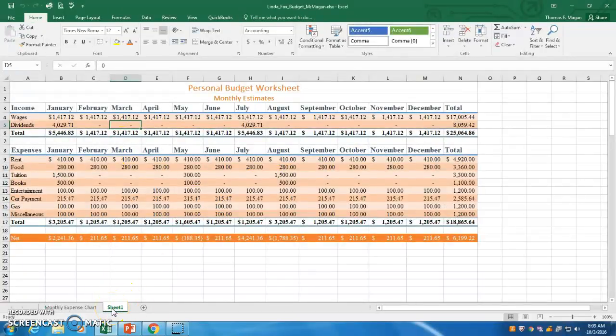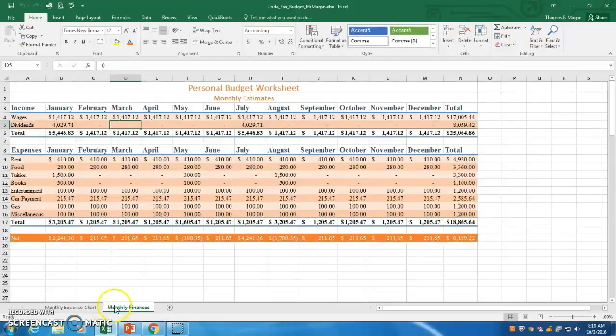Next we're going to go back to our spreadsheet here. It's called Sheet 1 right now, but I want to give this a name down here. So what I'm going to do is use the right mouse key and right click. Make sure you're on the word Sheet 1 when you right click to get this menu, and go up to Rename. It highlights the Sheet 1 tab, and we're going to call this one Monthly Finances. Then hit Enter.